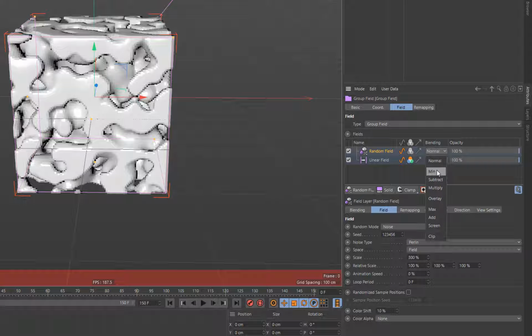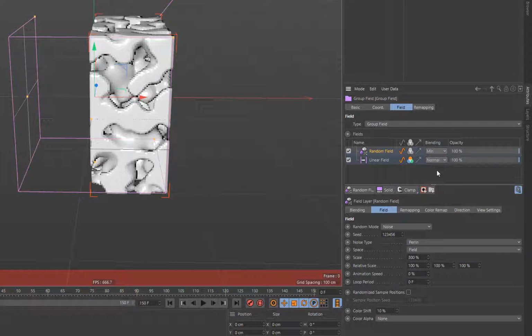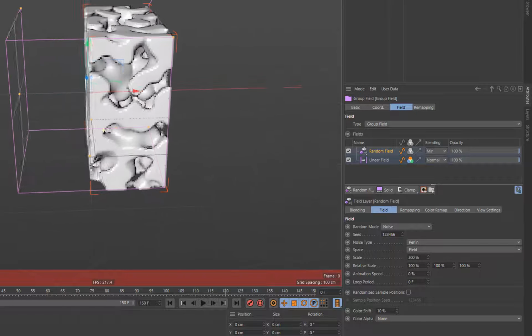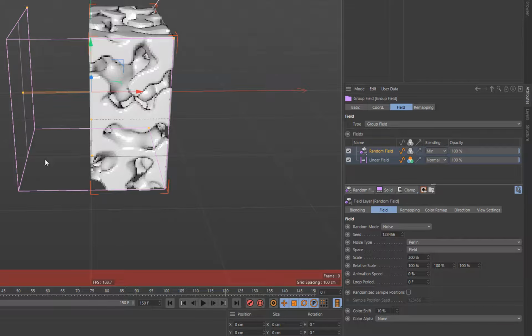Minimum will take the minimum value at any point where they overlap. And in that case, the minimum is, well, the minimum is always 0 on this side because we know that the linear field is always less than 0.5 on that side.